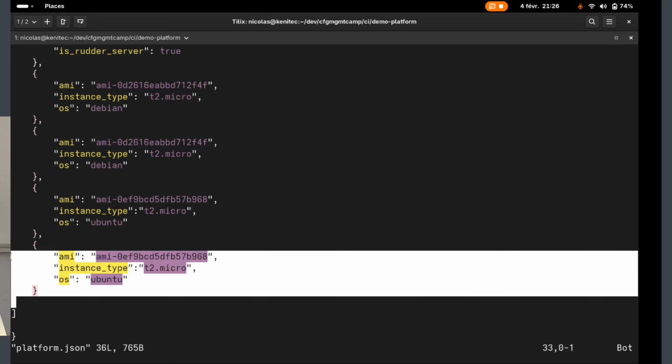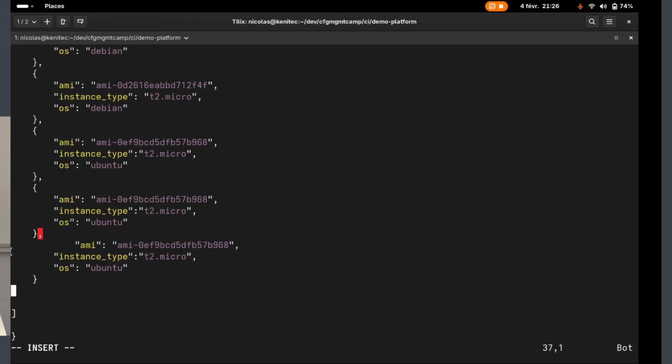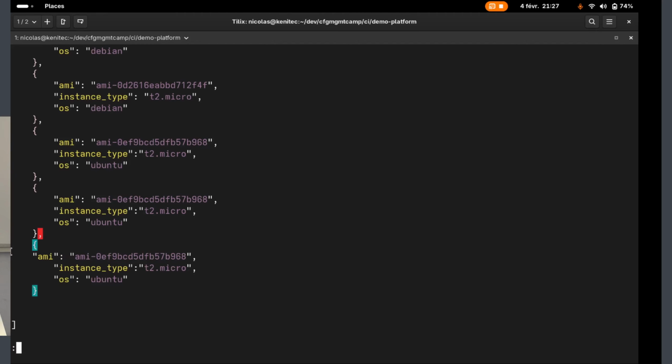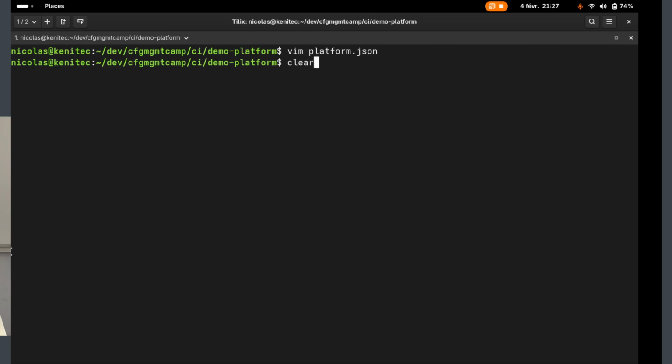So I will edit my Terraform configuration, and I will add a new node there. Let's say I will add an Ubuntu system. Terraform plan.